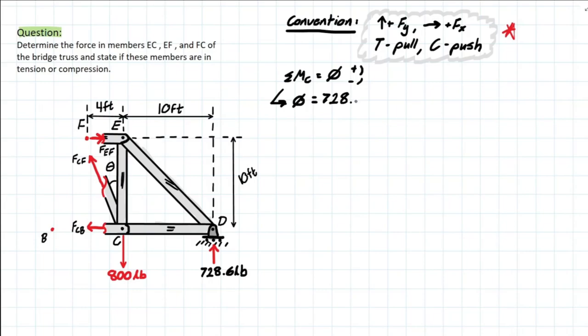So, the first force I'll look at is the reaction Dy first, 728.6, and that is going upwards, counterclockwise. So, that means it's going to be positive with respect to C, of course. And how far is that? That is 10 feet away from that point. Next, we can look at FE, which is going in the opposite direction. So, we use a negative sign. So, we use FEF. And we are going to be multiplying that by 10 because it's also 10 feet away from that point C.